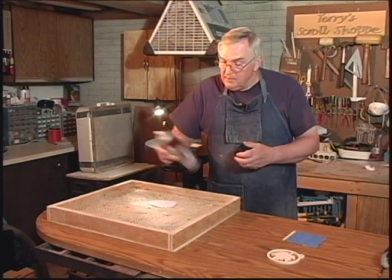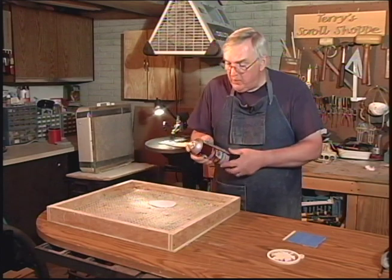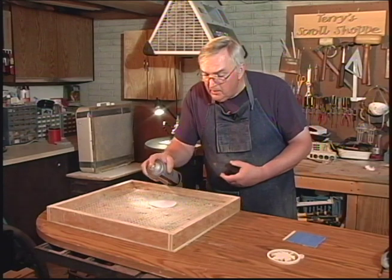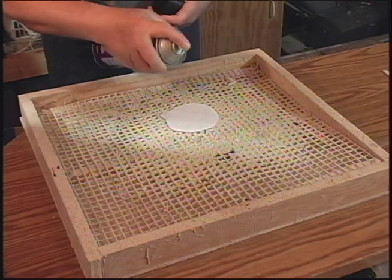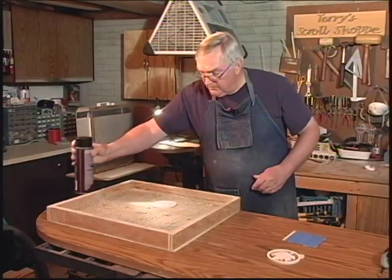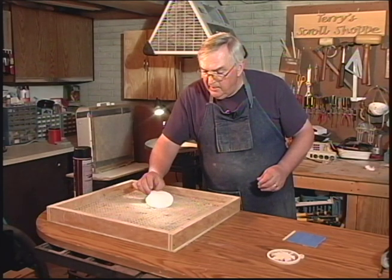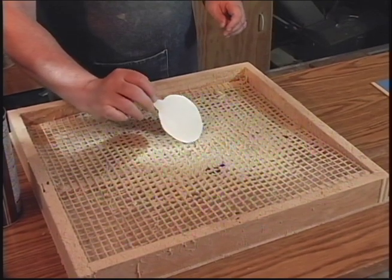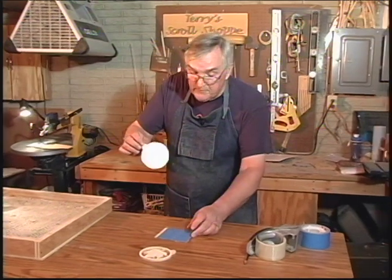I'm going to shake up my spray bond glue here now, and we're going to spray the back of our pattern. All right, here we go. Notice we're just putting the light coating on here, and we'll give it a little bit of time to set. Put the cap back on our can here. And this is the part where you want to be careful. You don't want to get any of this sticky stuff on your fingers. You will anyway, and I'll show you a solution for that in just a moment.